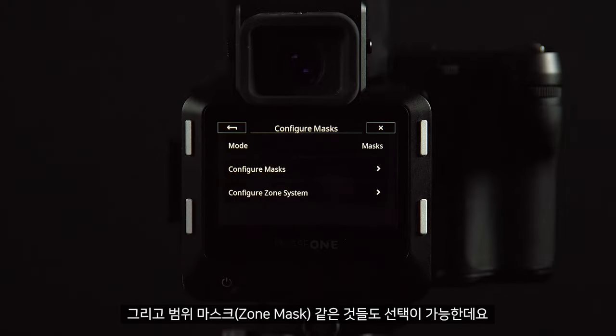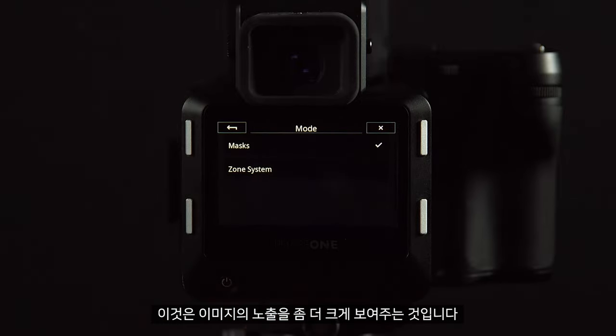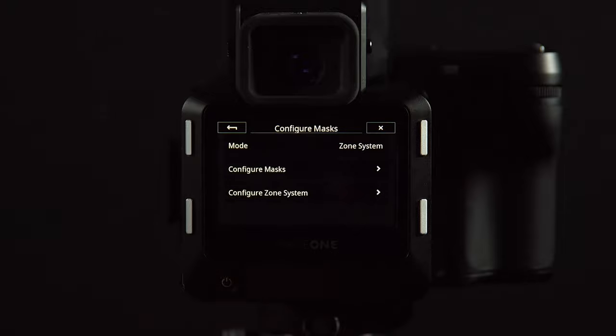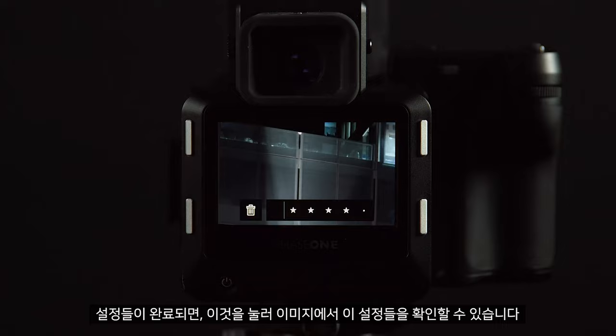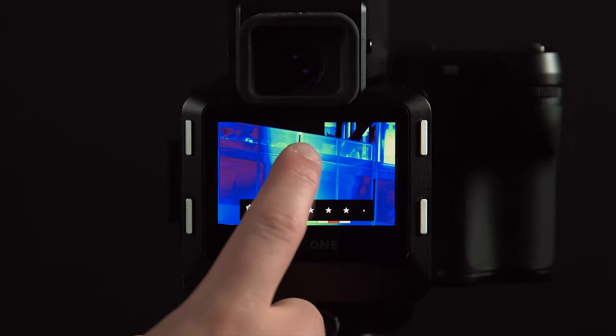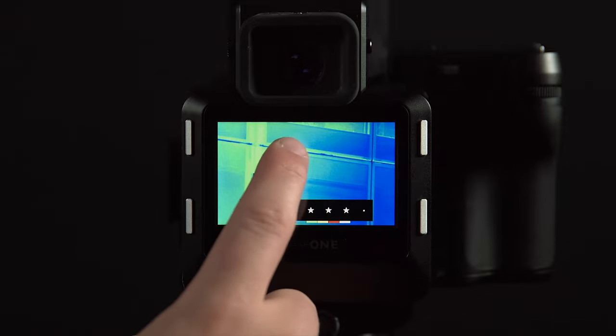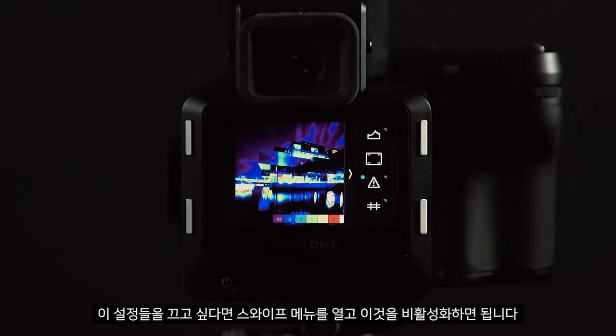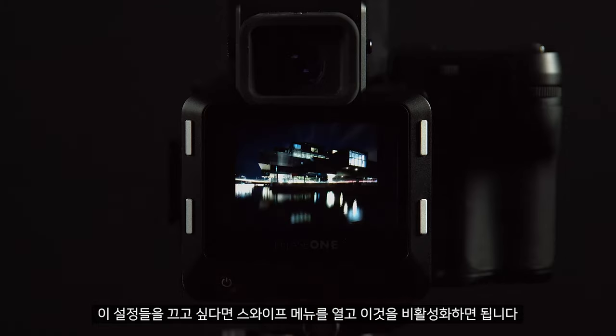We can also select things like the zone mask, which will give us a bigger overview of the exposure of our image. Once we've confirmed our settings, we can click this to have them show on our image. To turn these off, simply swipe the menu open and deactivate these.